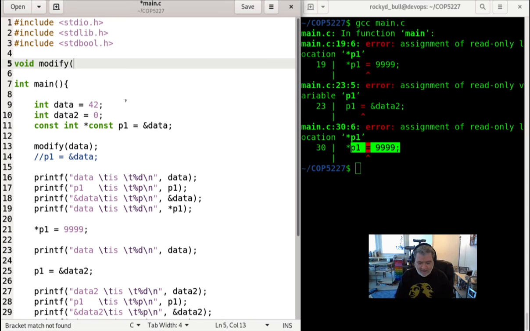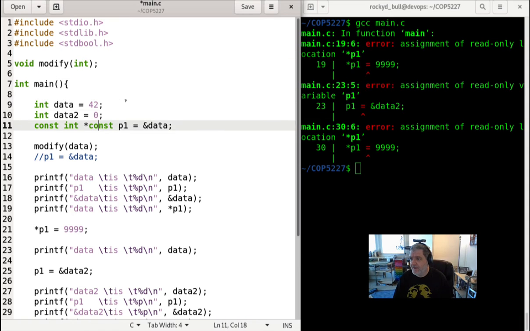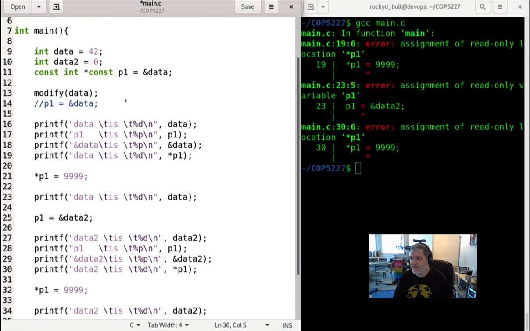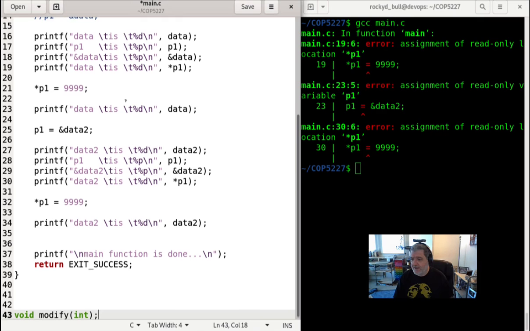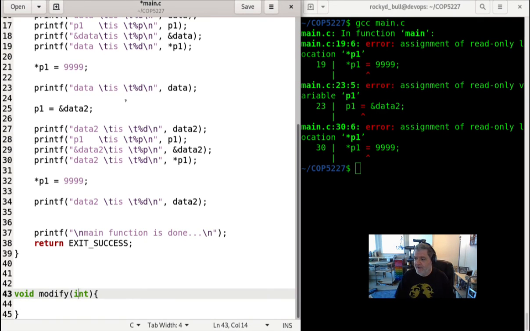I'm going to say that the function modify takes an int as parameter and returns nothing. After the end of the main, the code for modify is: you give me a value, I'm going to call it n, and I'm going to set n to, I don't know, 99?